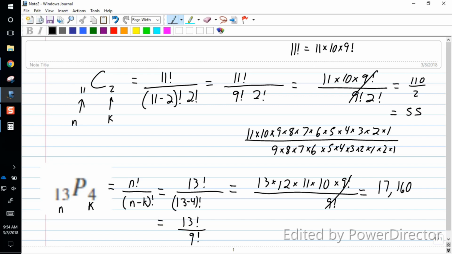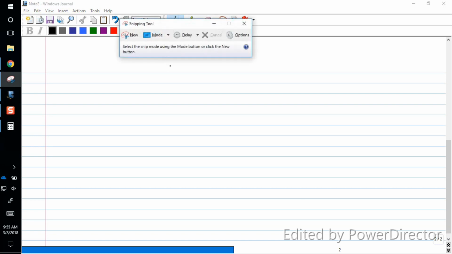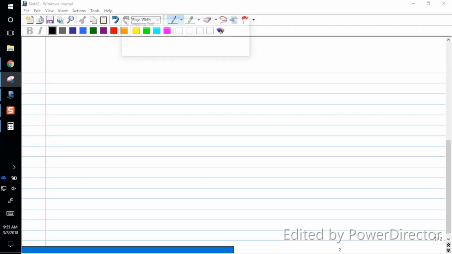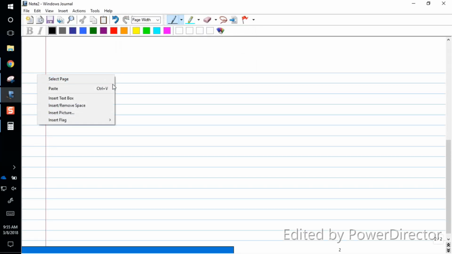So let's work through another combination. I would be practicing with my technology if I were you. If you don't have technology, then you can always come grab a calculator, because we're going to do a lot more permutations and combinations. Knowing how to do it in a calculator is going to make it a lot easier than having to work it out by hand every time.